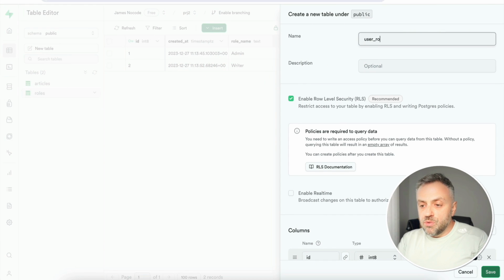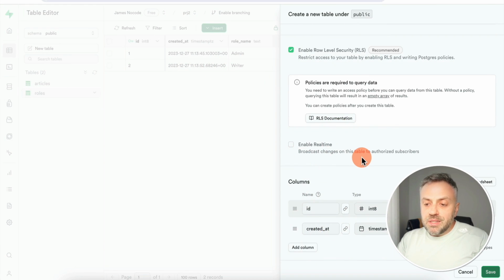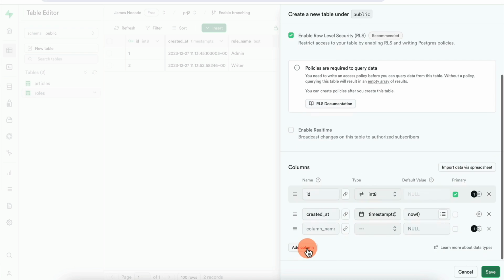We're going to call it user roles. And this table is going to be using a many-to-many mapping. Okay, so you may have many users mapped to many roles. So here I'm going to add two columns, and this is going to be the user ID, and this is going to be the role ID. And we're going to do an edit foreign key relation.